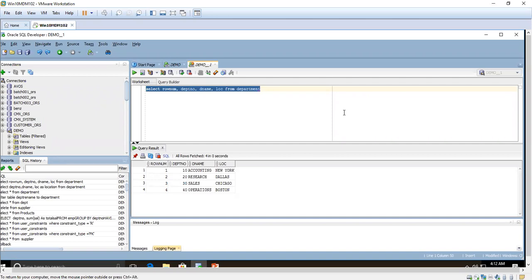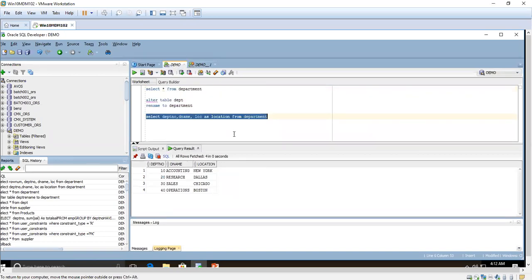Here we are having one table called department. In department, we are having the columns like department number, D name, and location.